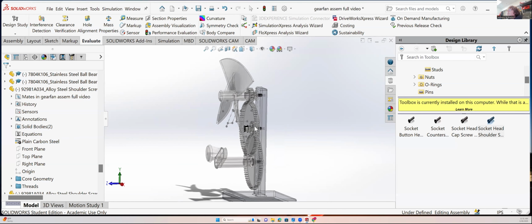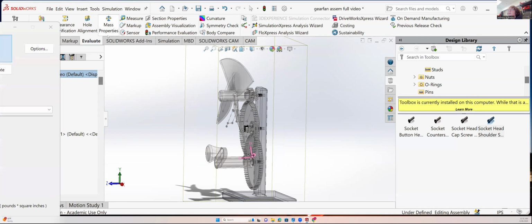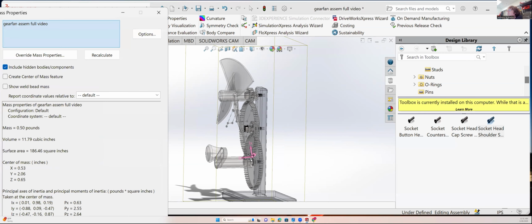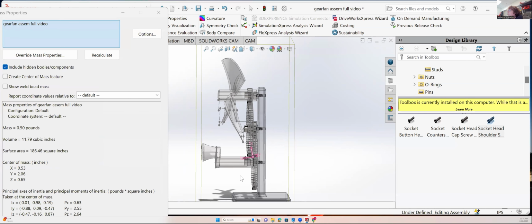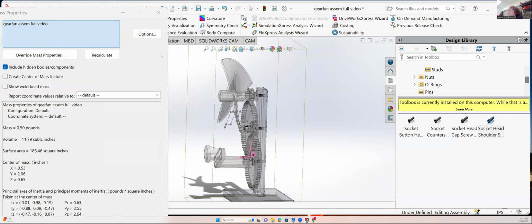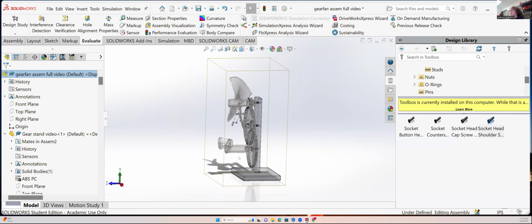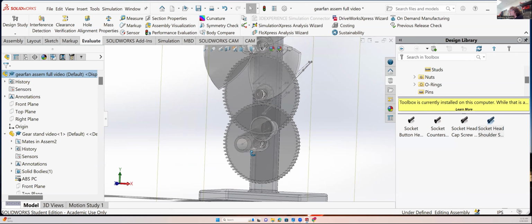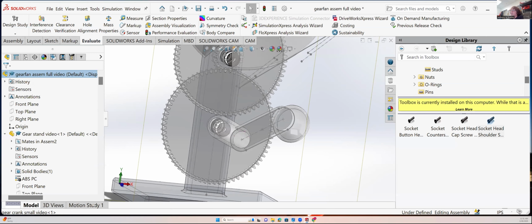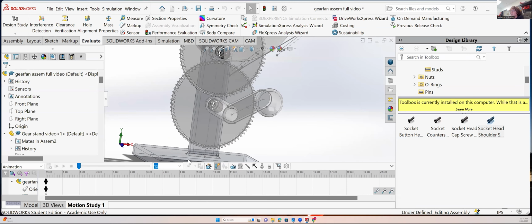Even though they're not exactly accurate, they'll probably give us reasonable masses. So let's take a look at the mass properties. And we can see, again, the pink CG. Yeah, it does look like we're firmly underneath the base here. So that should all be just fine. Okay, cool. So now we'll try and do a motion study just to really quick see what's going on and double check our calculations, I guess.